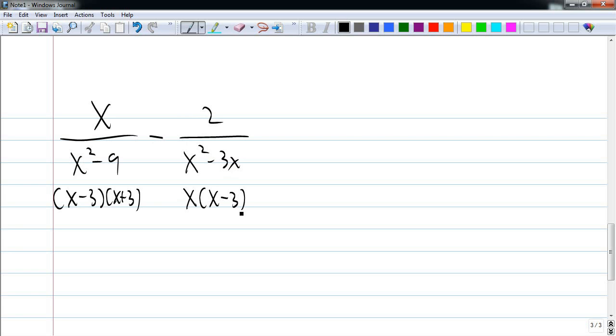Okay. So, here's my line of thought. This denominator has x minus 3 in it. This denominator also has x minus 3 in it. There's nothing else to do for that factor. This denominator has x plus 3 in it, so this denominator needs x plus 3. And what I do to the denominator, I also have to do to the numerator.